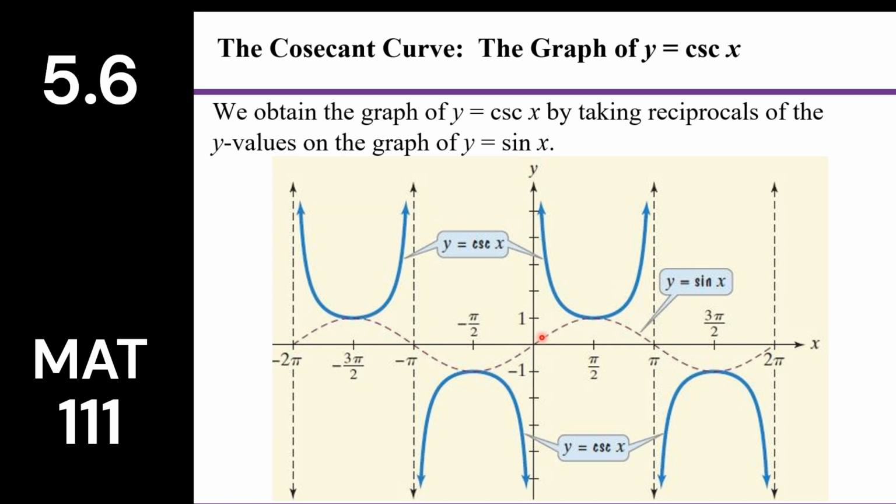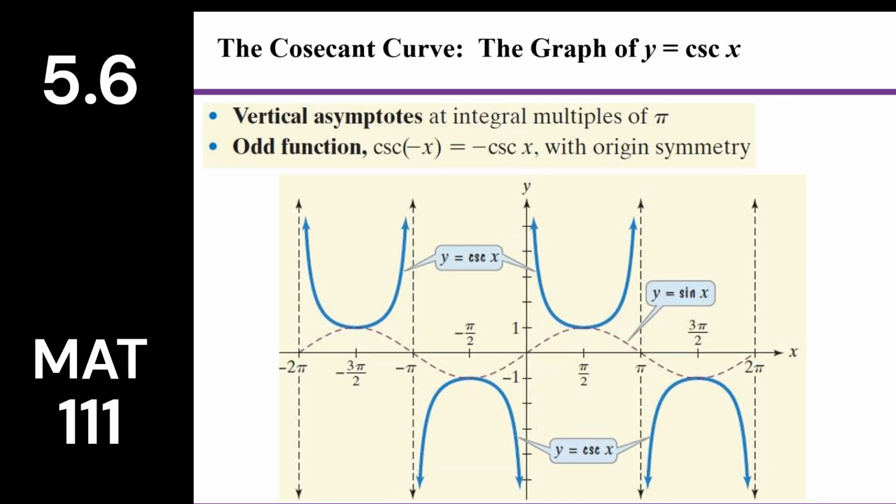One way to think about it is as we proceed closer to this 0, 0, at some point we will be a fraction of 1/1000th above the x-axis. And therefore the cosecant would be the reciprocal of that, 1,000 over 1. So it's going to be up at a height of 1,000. And again, you can keep getting closer and closer. 1 over a million would be up at a million. So that's why this has this feature. When you have the portion of the sine wave that's negative, their reciprocals will be negative, and so therefore a very small negative number is way down on our graph in the negative direction.